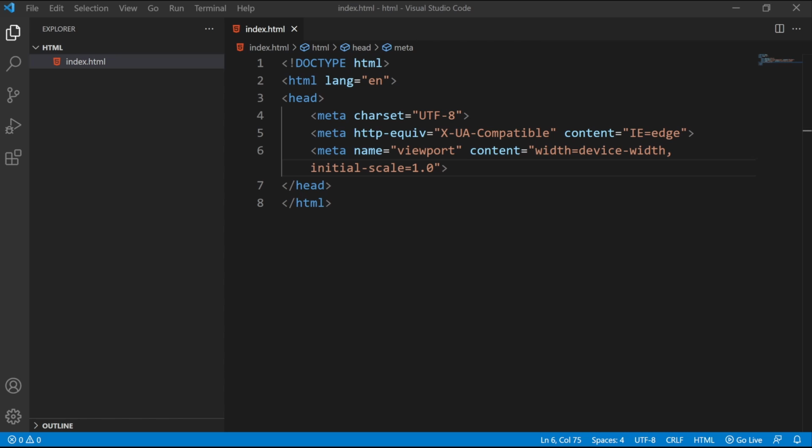So we're setting the viewport width equal to the device width, and we're telling the browser not to zoom in as the page is loaded for the very first time.